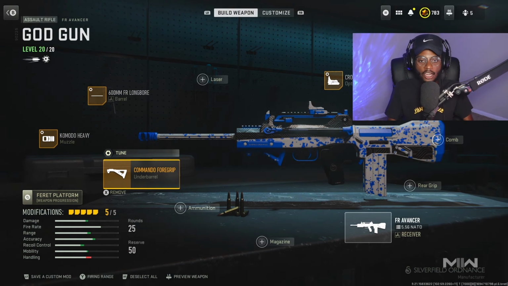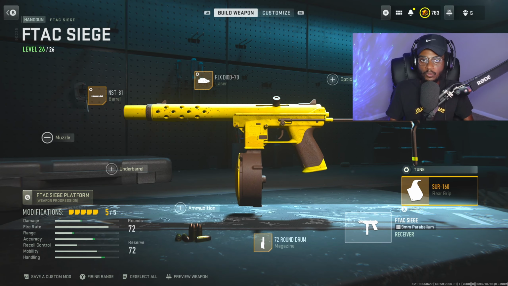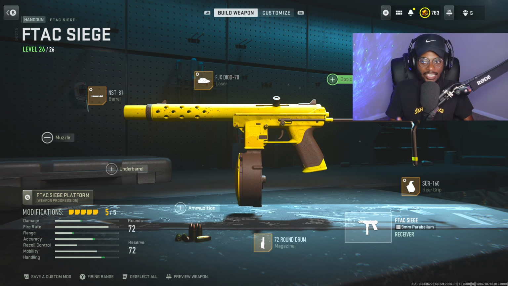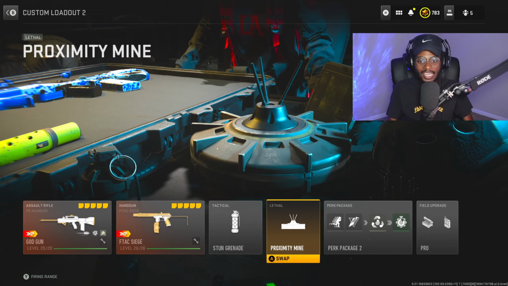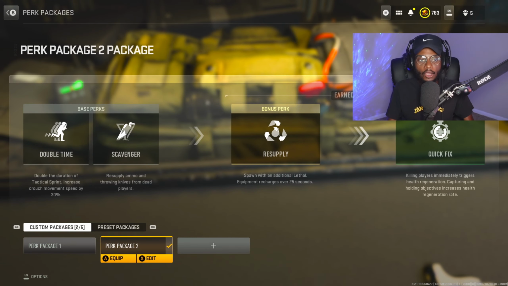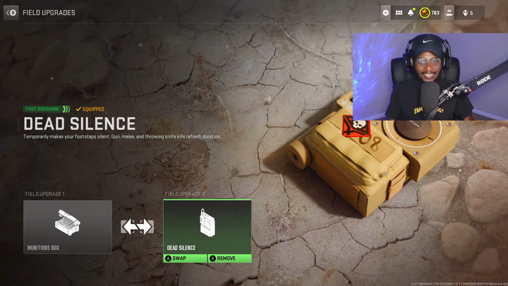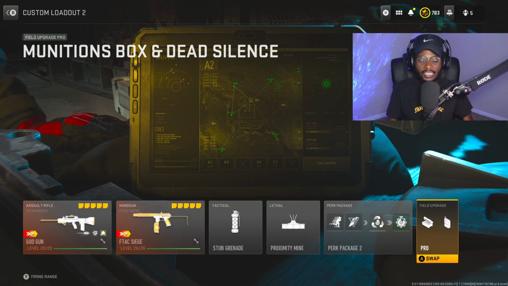Now for the secondary, we are going to go ahead and rock the good old F-Tac Siege with the SIR 160 rear grip, the 72 round drum, the NST 81 barrel, the DOT 70 laser, and the Siege wire stock. Remember, tuning is not necessary on this weapon. We are going to utilize the stun grenades, the proximity mines, and for the perks, we do have on double time, scavenger, resupply, quick fix, and for the field upgrades, we have pro enabled with munitions box and dead silence here. Overall, a nasty class setup that you guys cannot go wrong with. Definitely go ahead and give this a go.